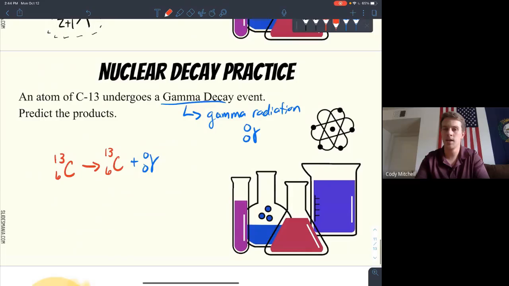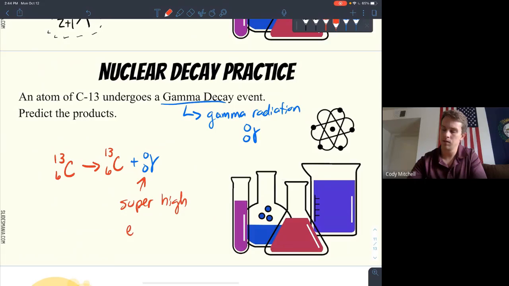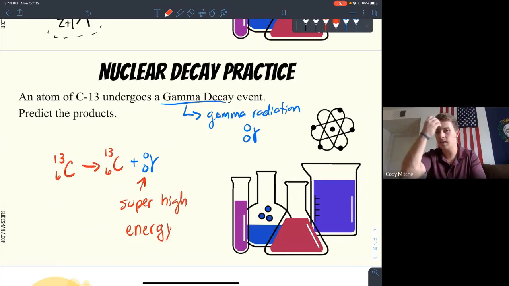And then last one, gamma particles. These are, like we mentioned, super high energy. These will go through pretty much anything and everything that you put in front of it. And like radiation bunkers, there's like 10-foot thick walls of lead because that's the only thing that can really stop gamma radiation. Anything else, it'll go right through, go through your cells, mess up your DNA. You'll have a bad time. You probably won't become the Hulk, so don't try it.